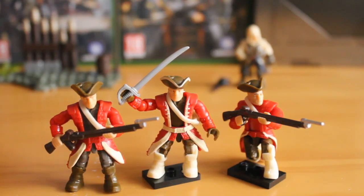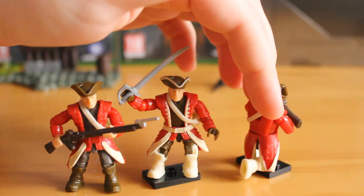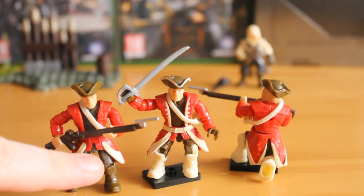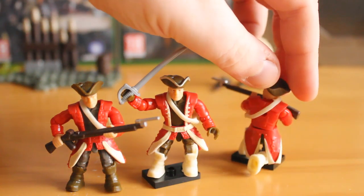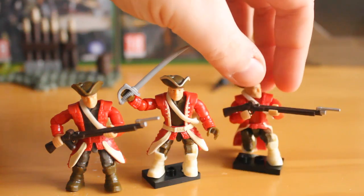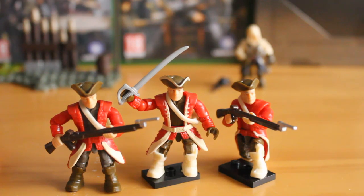You get the white paint trim on the bottom of his jacket and another sash to put his pistol in if you want to use the one from Connor. The third soldier here has a different lower coat section — it's more of the old assassin style design, but still has the white trim and another rifle. Great little figure. They all match the redcoats pretty well, save for historical accuracy, but they fit the bill.